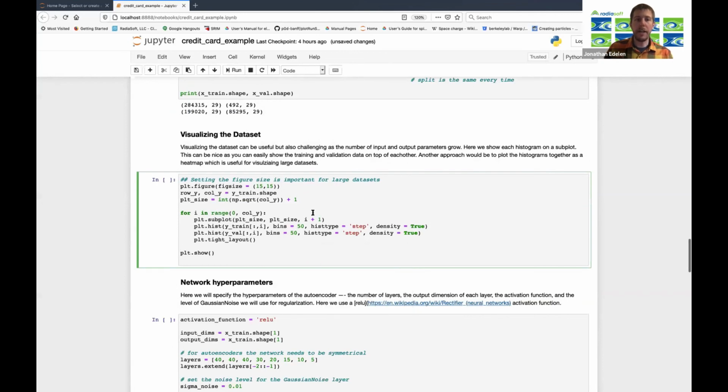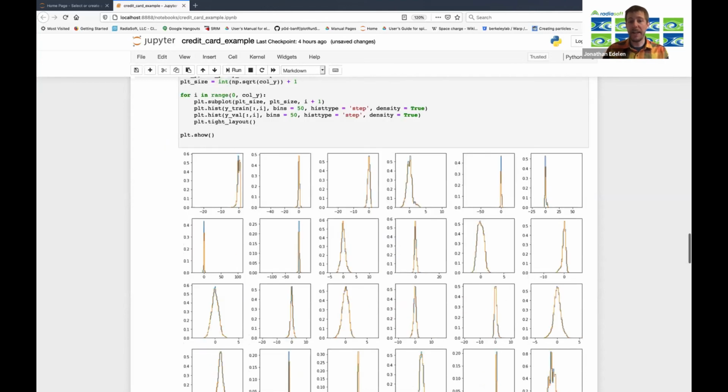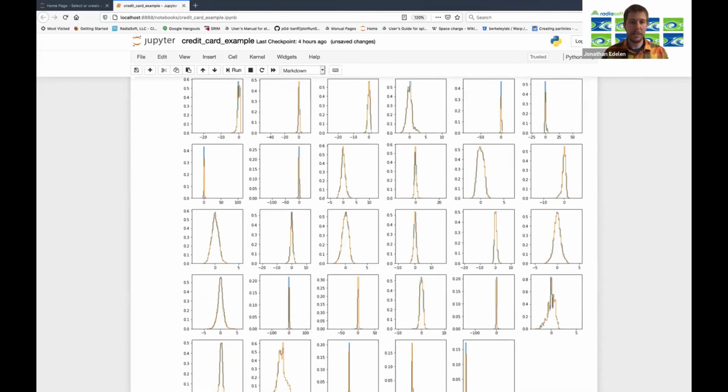I did include this histogram plot for visualizing the data set. There are lots of different approaches to visualizing data sets. The plot that I showed in the talk is this sort of waterfall, sort of 2D histogram thing. Sometimes if there are not that many parameters, it makes sense to just plot the histograms on top of each other, looking at both training and validation together, because you want to know whether your distributions are sampled sort of evenly, or whether you are undersampling the validation set in some region or undersampling the training data set in some region, because that will affect how well your model is generalizing.